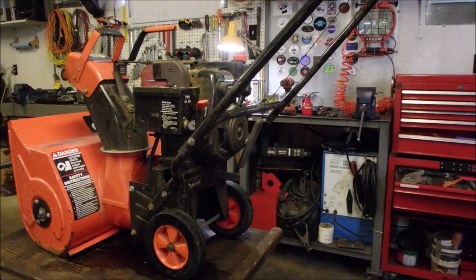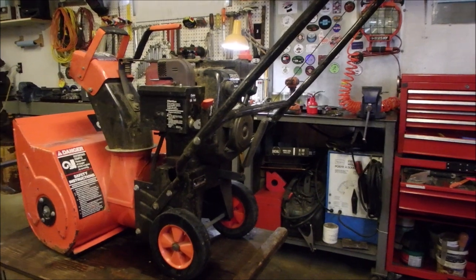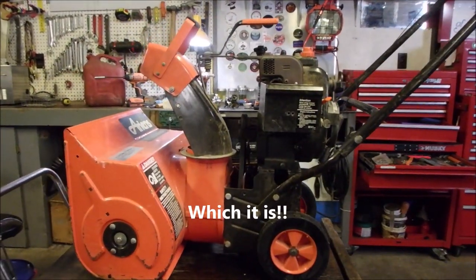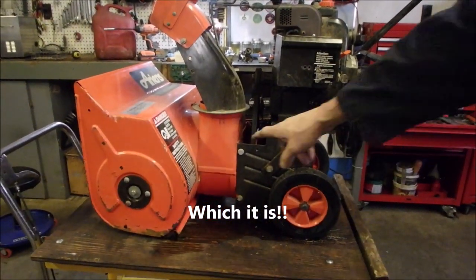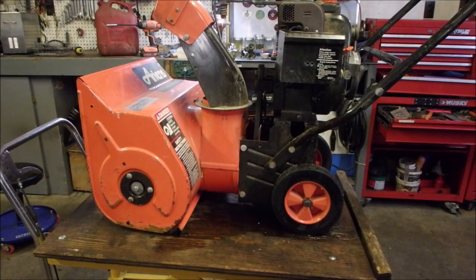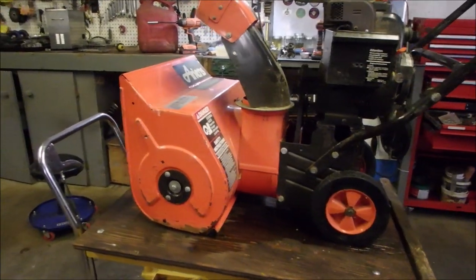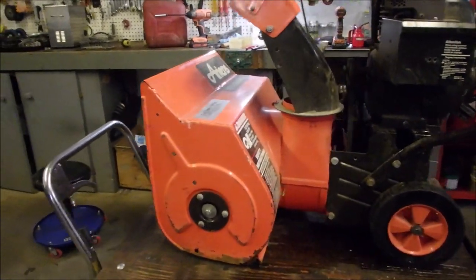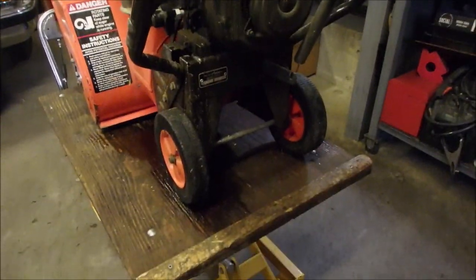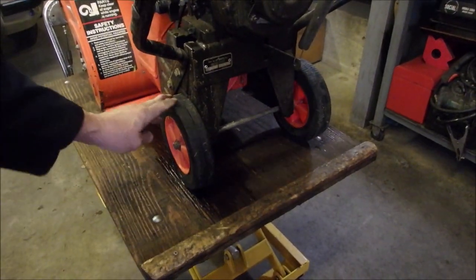Hello, my friends. Once again, this is from an old coworker. So, 5 horsepower. It looks like a dual stage, right? With the auger, the snow auger going the chute up, and the front auger spinning. But if you look, it's almost like it has a lawnmower axle. There's no drive on the wheels.